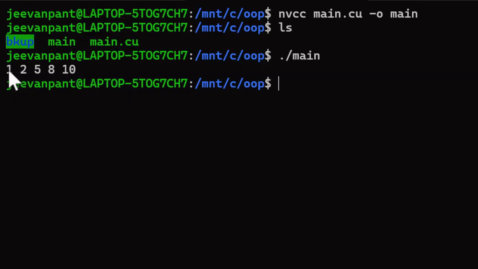It is sorted in ascending order: 1 2 5 8 and 10. And similarly, if we want to try some other example, maybe a reduction example.